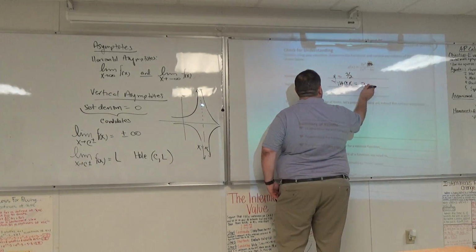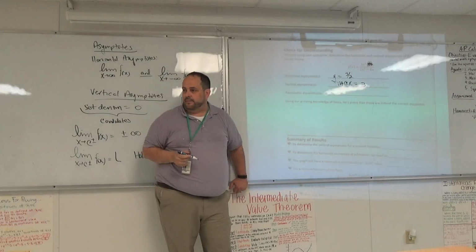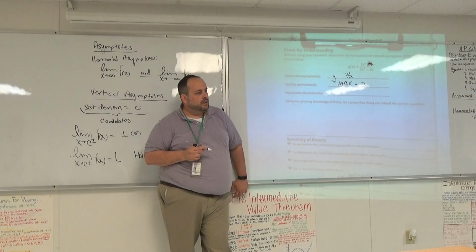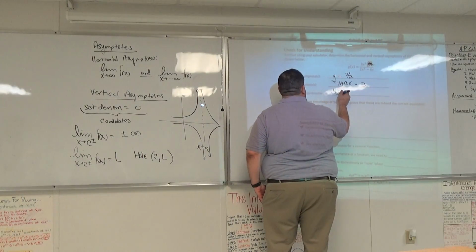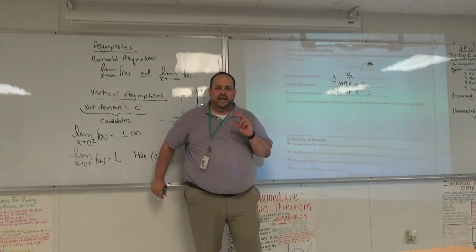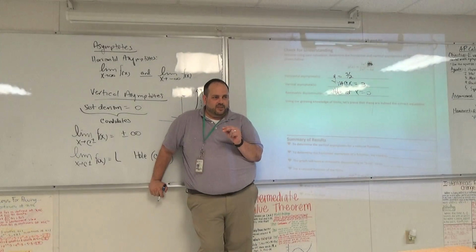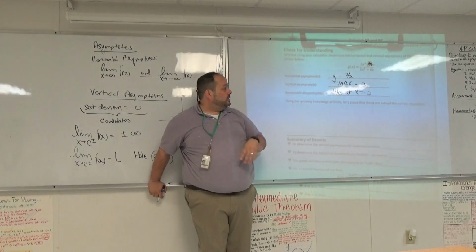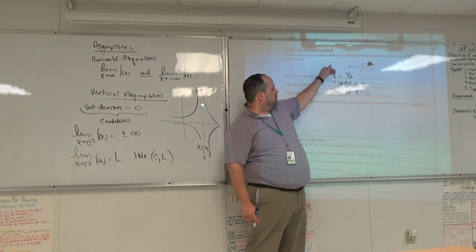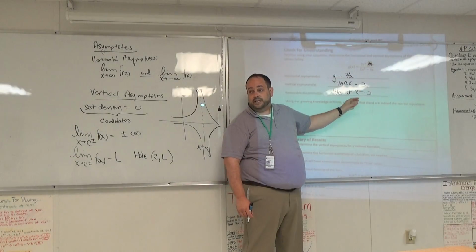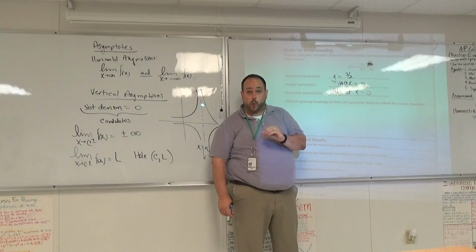Now, did you know that before you looked at the calculator? All right. Anything else? There's a removable discontinuity. You've got a hole at x equals 0. Now, with the hole, what I want to see though are coordinates, because it is a point, it is a place. So I'm going to get really picky when it comes to horizontal and vertical asymptotes. I want lines, but when I get to removable discontinuities, I want the coordinates of a point.